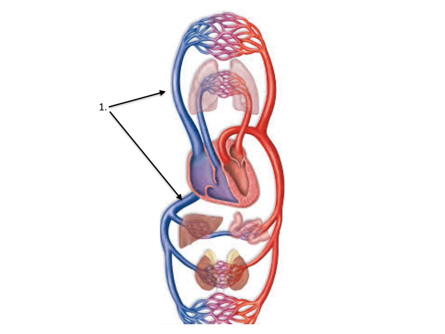So number 1, the vessels that bring the deoxygenated blood back to the heart, what were those? Can you remember? The superior and inferior vena cava, they're veins. They bring blood back to the right atrium. From the right atrium, we go to the right ventricle. From the right ventricle, we go out. In the other diagram, they were split into the right and left. Here, they're just showing it as one.